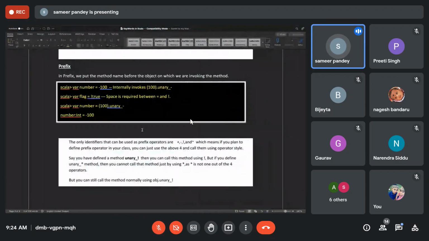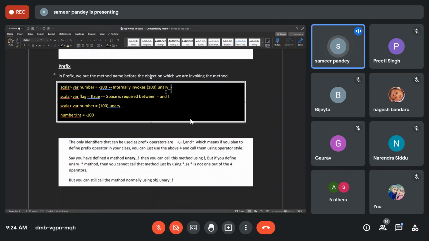But behind the scenes, how it works is that it internally invokes 100 dot unary, which is your function name, and then a minus sign.